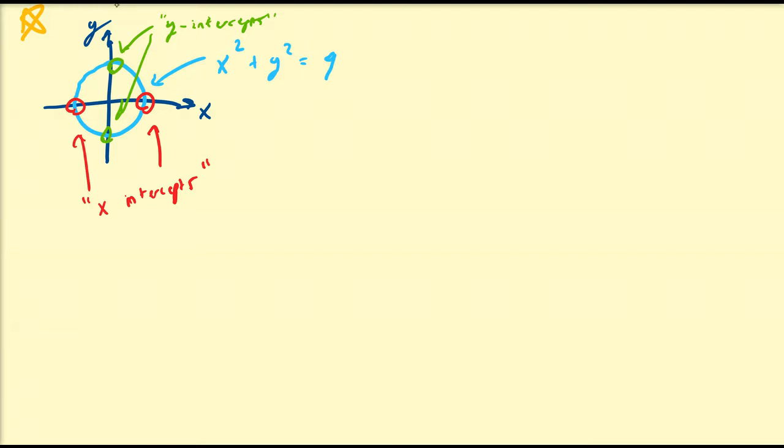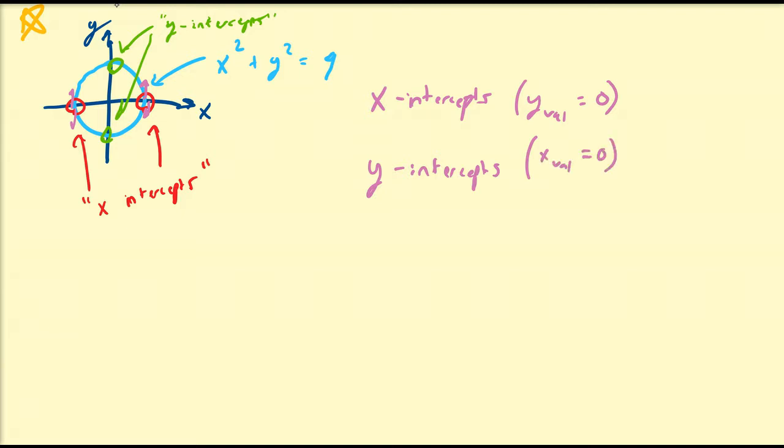Well, if we want to locate the x-intercepts, notice that they do not have any height above or below the x-axis, which means they have no y value. So one property of the x-intercepts is that the y value is equal to 0. Similarly, the y-intercepts have a property as well, because their x value is going to be equal to 0 because they're not to the left or the right of the y-axis. So we're going to use these two properties to locate the x and y intercepts of, let's use this as our example.